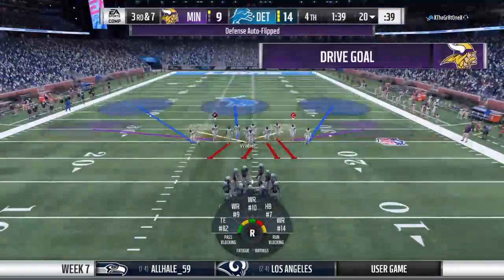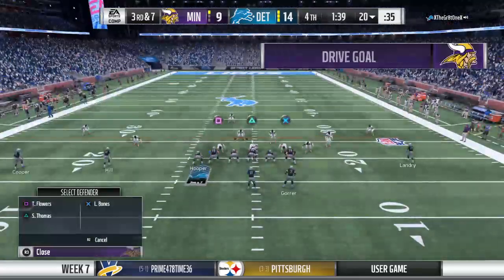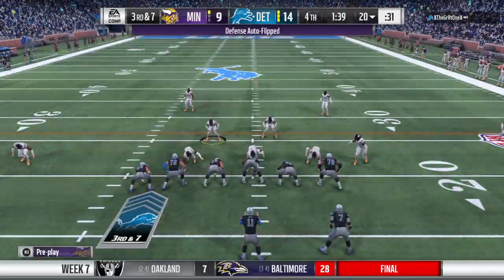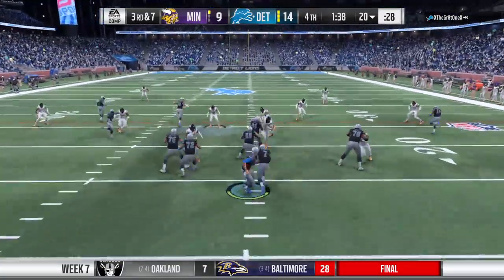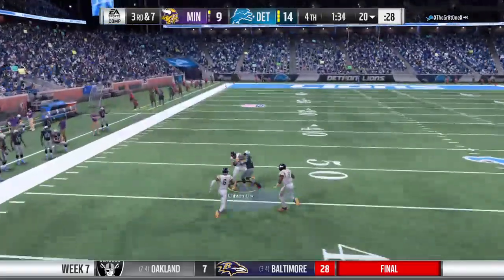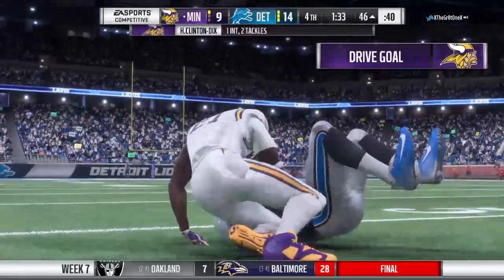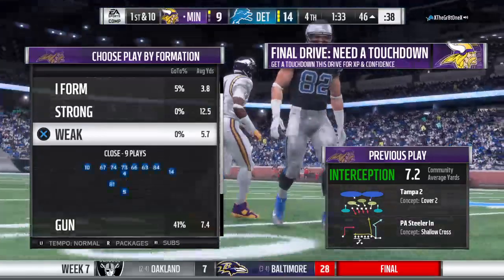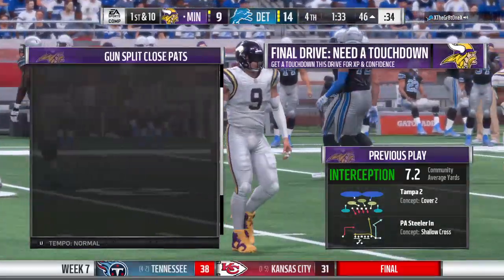The Lions on 3rd down. They've converted just 2 for 6 thus far. This is 3rd and 7. Goff. Now look at this. They get the turnover they needed. It's intercepted. Then it's Clinton Dix with a pick. And they take over. They'll set up shop at the 46-yard line.